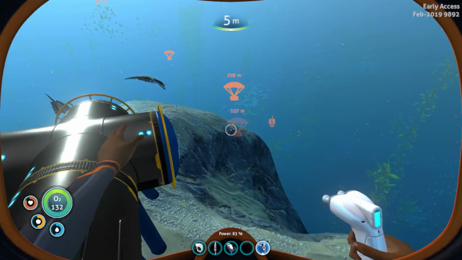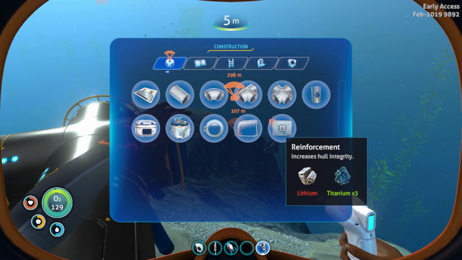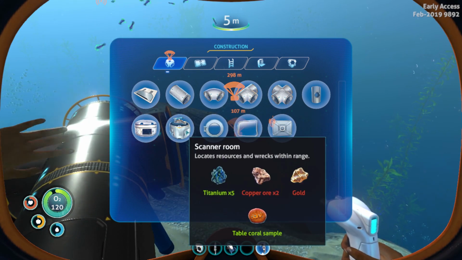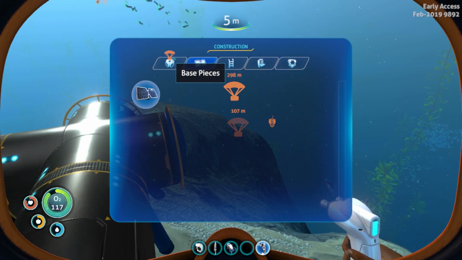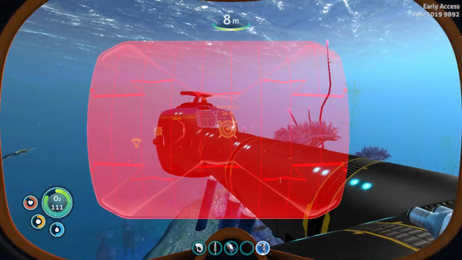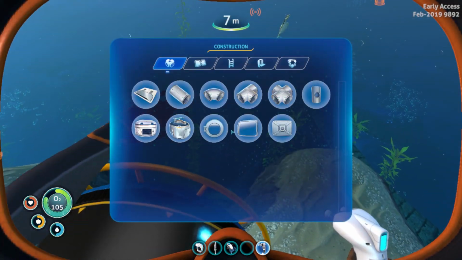We are running low on base integrity, so I'm kind of trying to figure out the best ways. I really like these reinforcements, but I don't have any lithium, and I don't have any lead, so really this base has to be small, unfortunately, until we can get some of those materials to basically craft up just a little bit of extra strength here, which I will add. Just a few of them will usually do the trick.